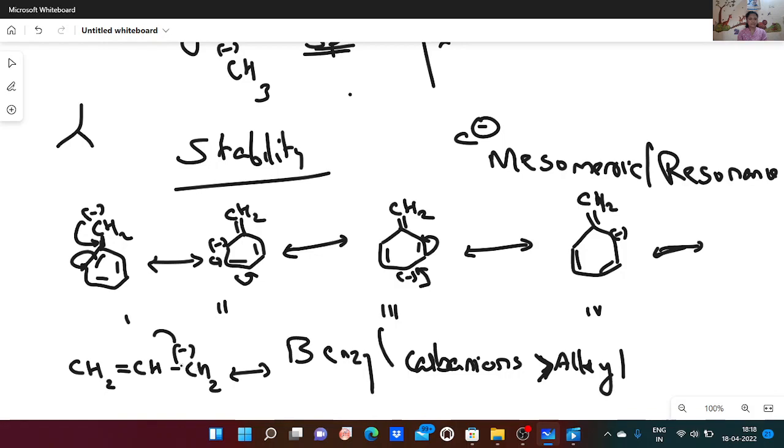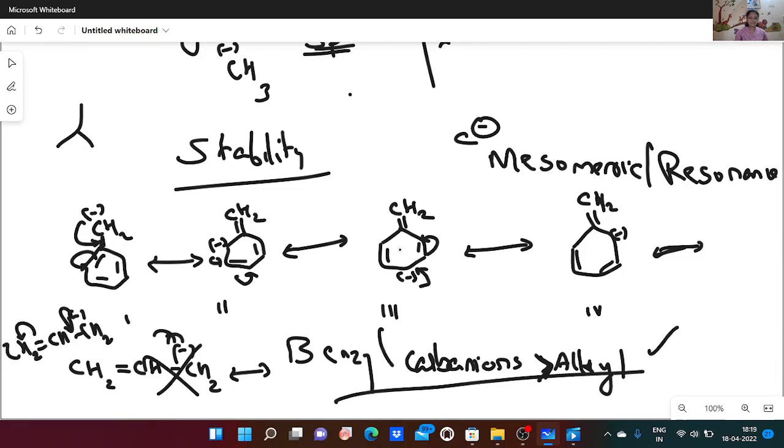In the case of allyl, there is a problem with the negative charge: there is only one structure. So there is no need to write allyl. Okay, allyl need not be shown, because only 3 carbon atoms are there. Okay, so allyl is not needed, benzyl is enough. One more carbon is needed before we can show the structure. So benzyl carbanions are more stable than alkyl carbanions. Yeah, allyl also you can write, no problem.